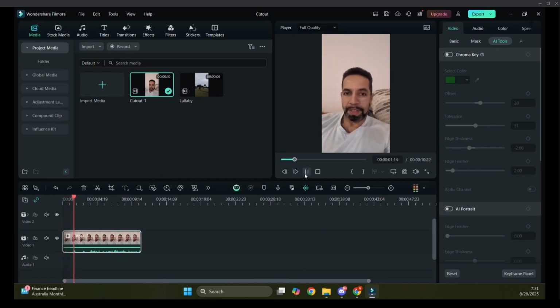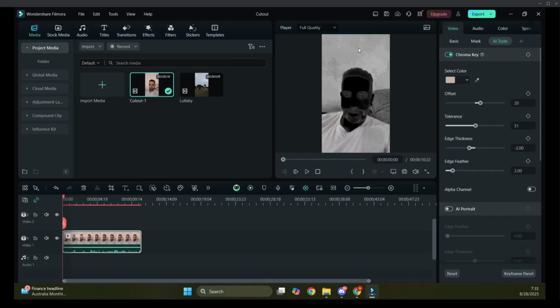Everything looks fine. Okay, cool. That's great. I'm going to remove this background. Then if I go with the chroma key, yeah, that might work if I pick up the wall. But then there are many shades of that color, and that's why it doesn't work. Well, that's why I need that very bright green or bright blue, very different color.